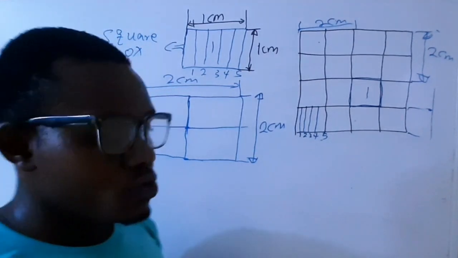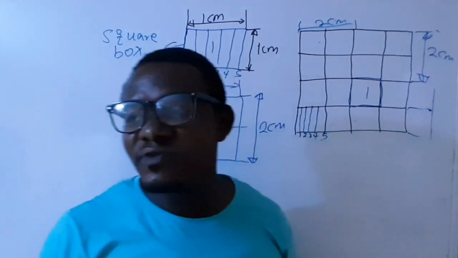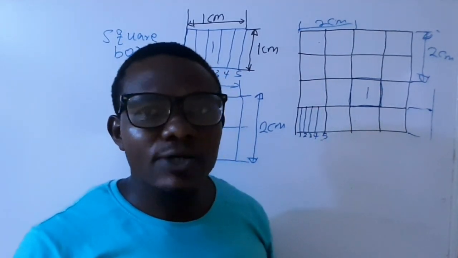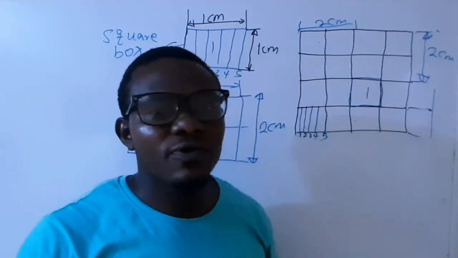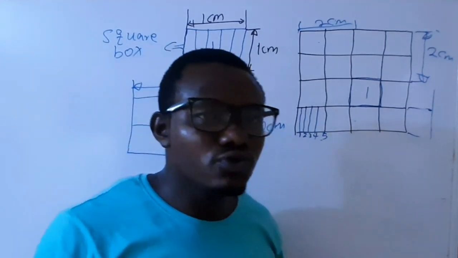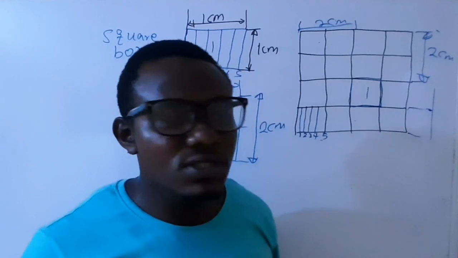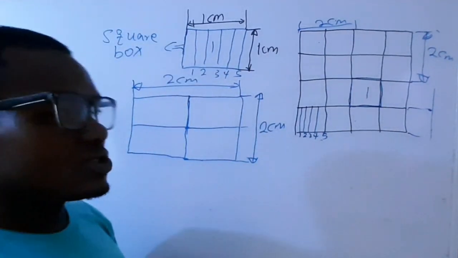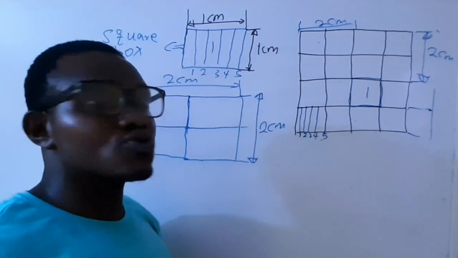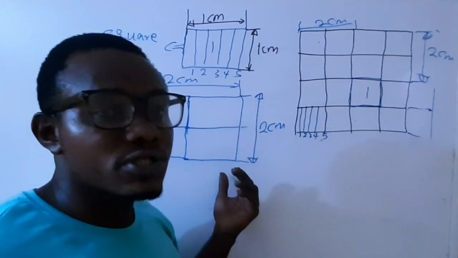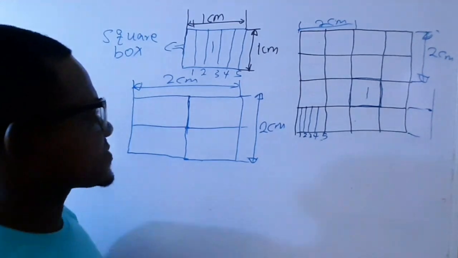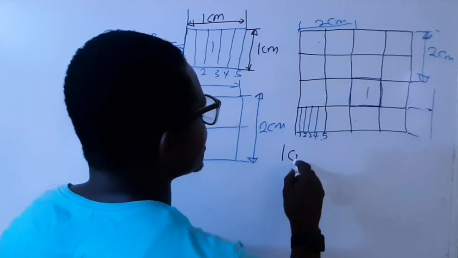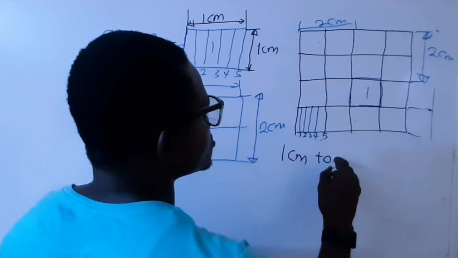You will see that in WAEC, you will be supplied the scale. They will say, use a scale of 2 centimeter to 2 units, or to 3 units, or to any unit. Now, where does the unit come from? The unit is the number of progression that you need to put on the graph. So for instance, if I'm to represent, let's say, 1 centimeter to 2 units.